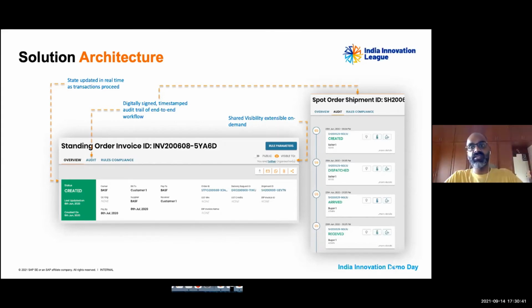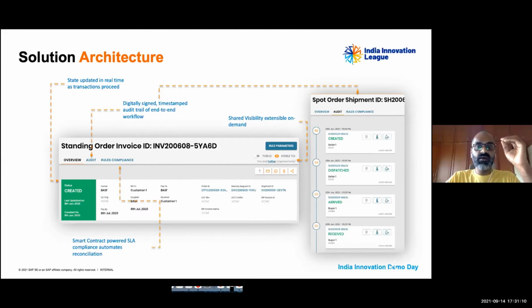For example, you raise a purchase order, the counterparty has to accept, right? Like that, we maintain a string of actions which enterprises have taken along with timestamps, as well as digital signatures, and with a maker-checker philosophy, so that ultimately the data that we store on our digital document can be trusted to be true, to have gone through the eyes of all the relevant parties, and can be final.